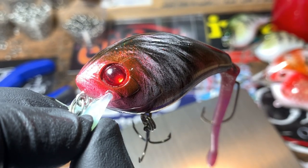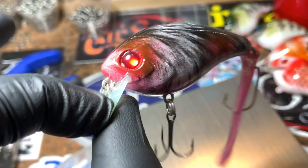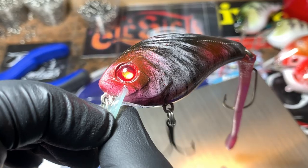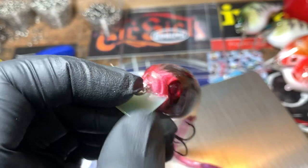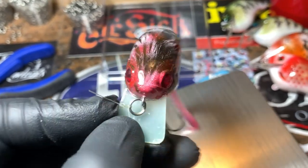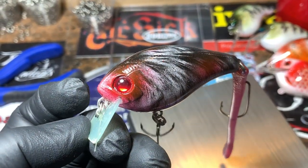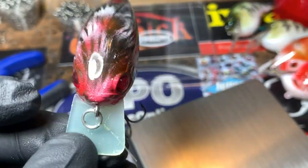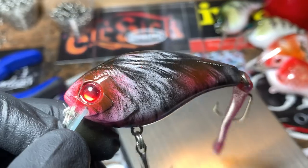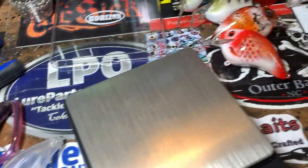Awesome, innovative — love the circuit board design. It's still tough. I did some river fishing but it wasn't really hard bottom, just pebble and small gravel, so I haven't tested it against real heavy duty rock. Maybe I'll take it out to Bull Shoals and do some tests. Love the way it swims, it's a fish catcher. I'm also going to test it with an oval ring to see the difference. Highly recommend it — it's the Atlas 1.5, comes in rattling and silent at dingerbaits.com. This little thing is going to be a contender.